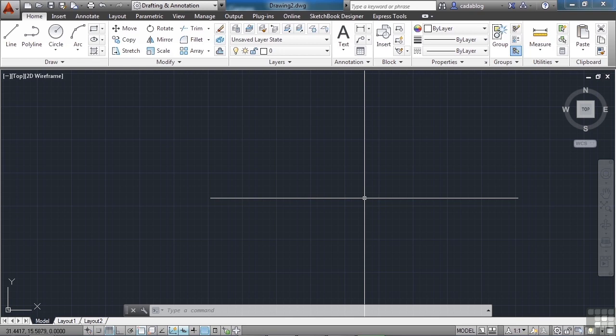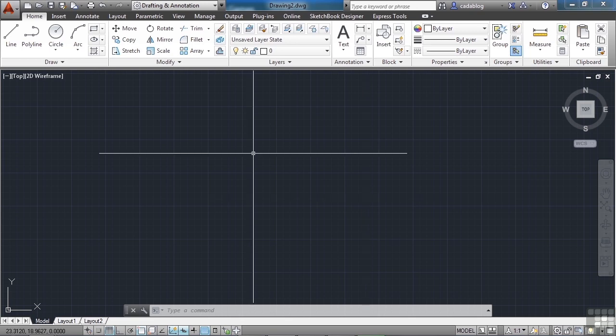Solids are great because it's not a hatch pattern that you have to control or mess with. It just creates a closed polygon that does have a solid fill to it. It can consist of as little as 3 points, like a triangle, or it can have as many as 4 points, like a four-sided polygon. So let's draw a solid.